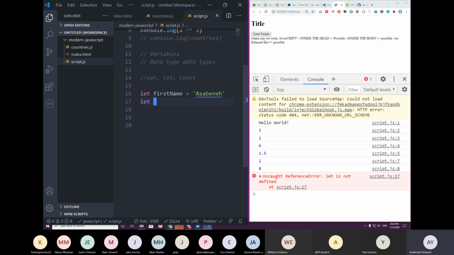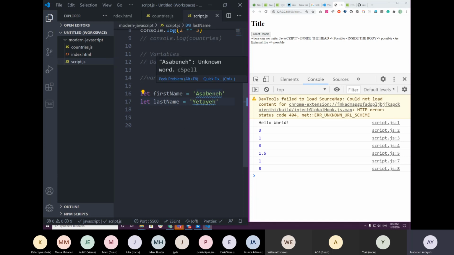What's the difference between let and var? I will come to that because it will confuse others. We will really go to the nitty gritty of the difference, but people haven't grasped the basics yet. So, last name. I wrote my first name and last name. That means I store my first name in this variable and my last name in this variable.